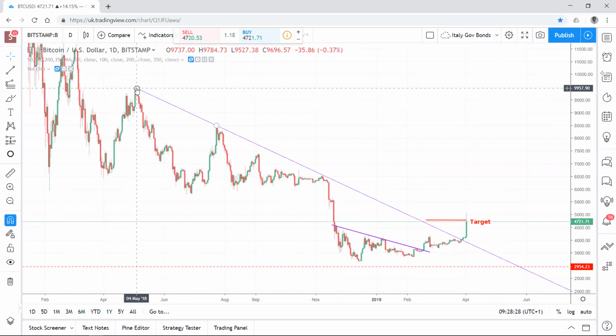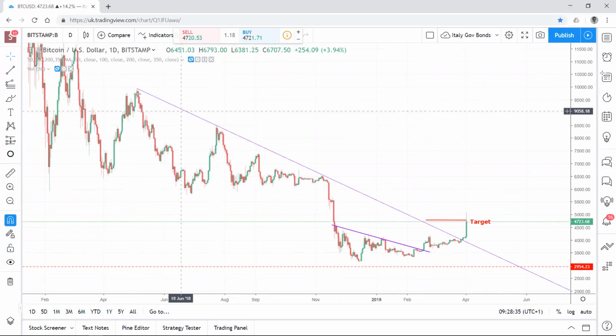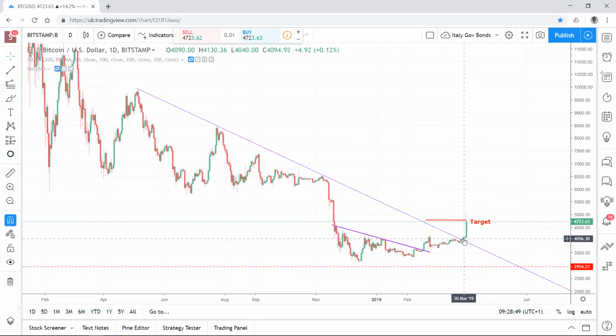If we look at the top here from the 4th of May to the high here on the 24th of July, and we draw a resistance line through there, this was going to be a point of potential failure. So this was an area that I was watching very closely. Sorry, that was the resistance line there. So I was watching that point very closely. It could have very easily gone straight down from there, but we broke through there.